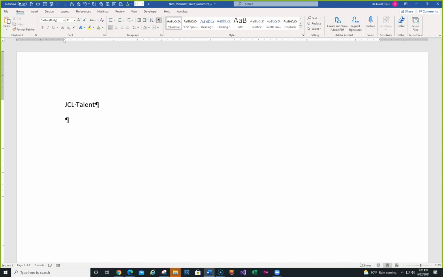Then it says type 2, and notice that is capitalized, and hit the tab twice. So notice that you see the arrows there, so I know you hit the tab key. If I were to just choose this, they're gone. But now I wouldn't know why my mouse is over here, or the insertion point. So it's always good to work with these on. It tells us to press tab twice, and then JCL managers.